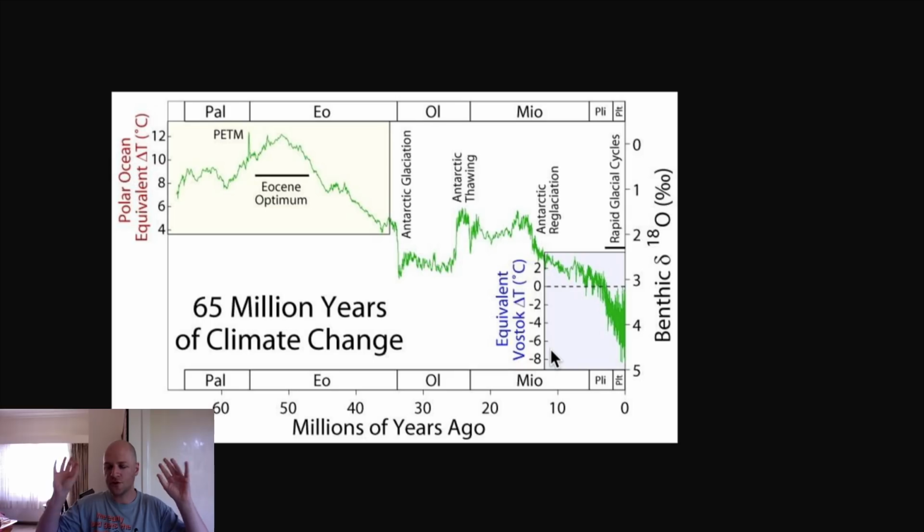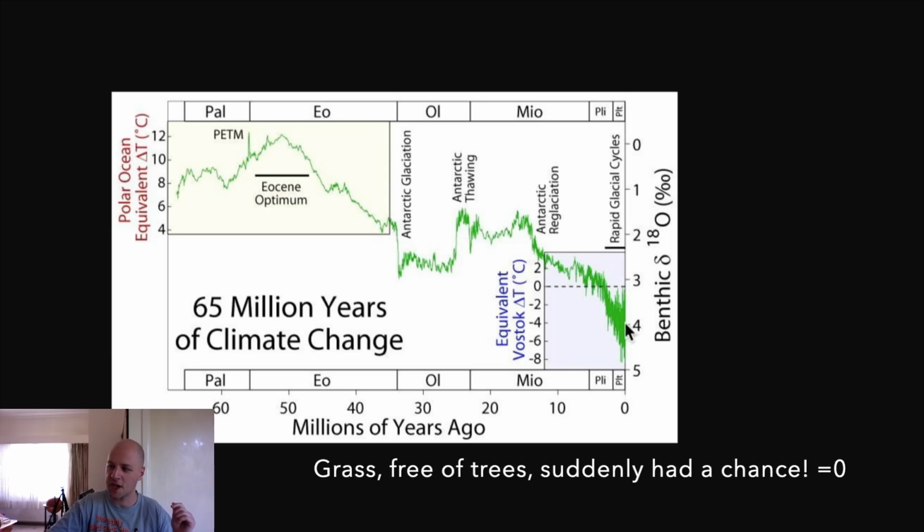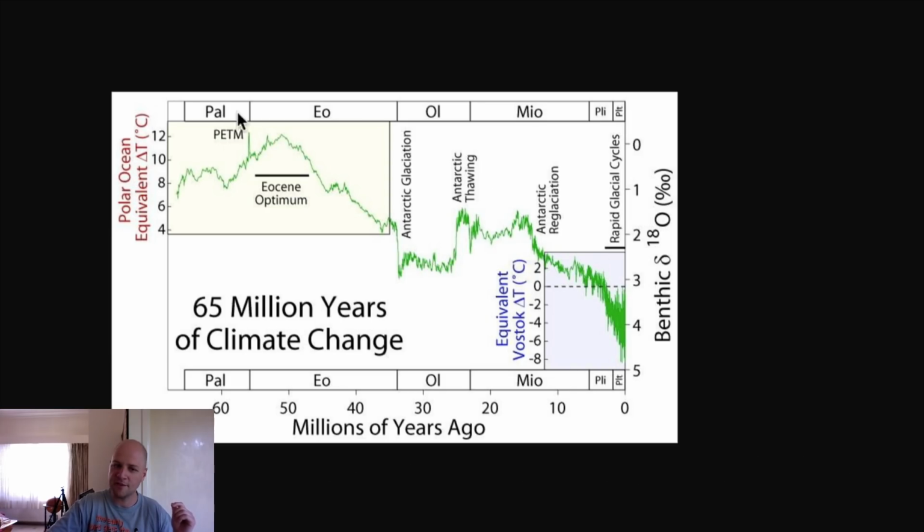Now, the tree, we call it carbon-3 metabolism. Grass is a newer type of metabolism called carbon-4 metabolism, which only evolved 10 million years ago. Trees were here, and then grass started taking over in response to changes occurring over here. So we have C3 metabolism, and then C4 metabolism.